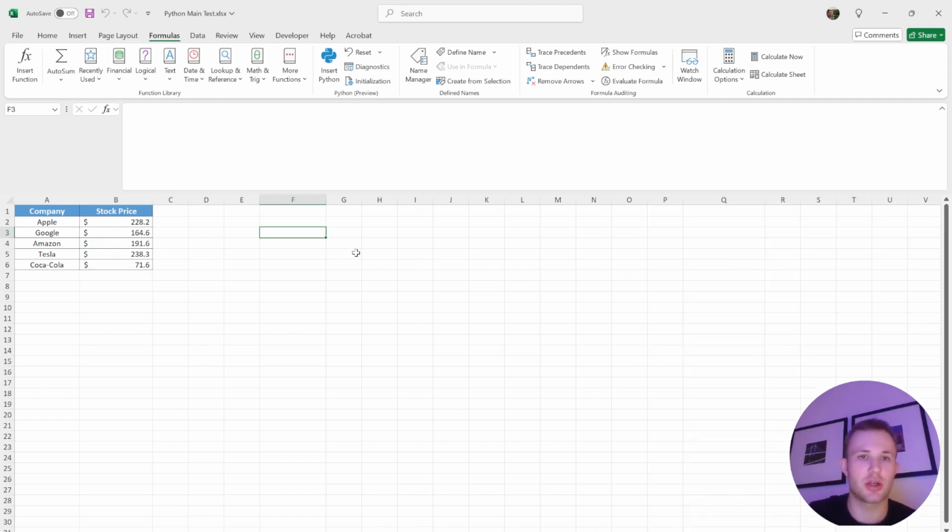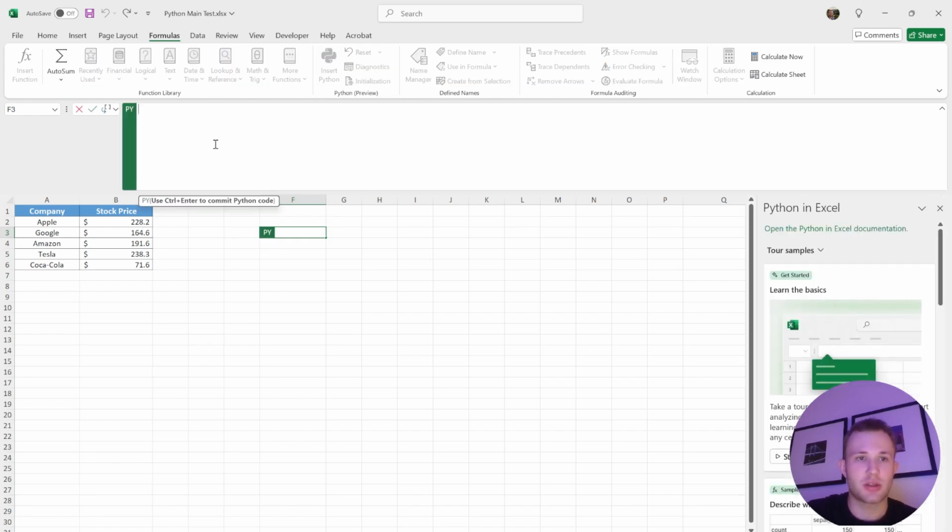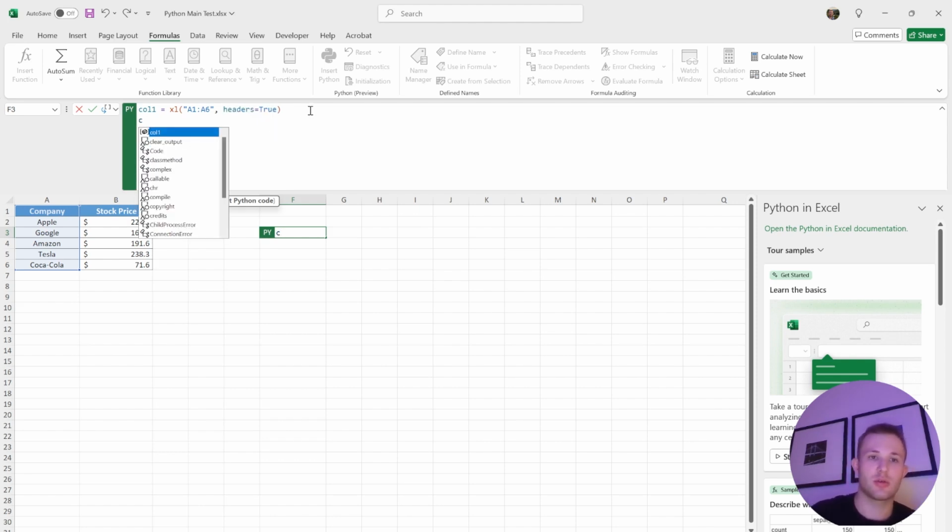So let's create the Python chart. To do that, we need to convert the cell into Python. It will open the Python interpreter, and here let's start with the first option where we'll define things step by step. The first column will be the company, where we'll simply select the range. As you can see, we have this extra argument, headers. If we want to include the company as the header, we need to define it as true, which it is in this case. Similarly, we will do the same for stock price, where we can select this range.